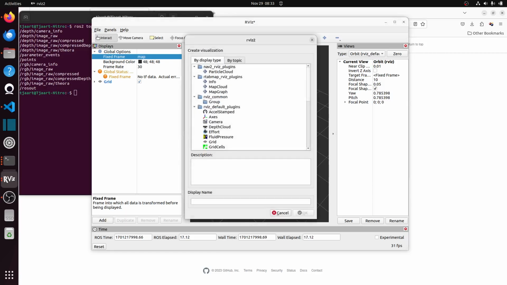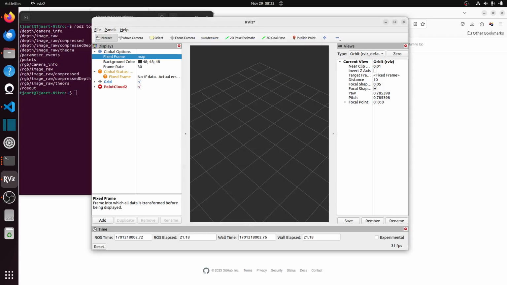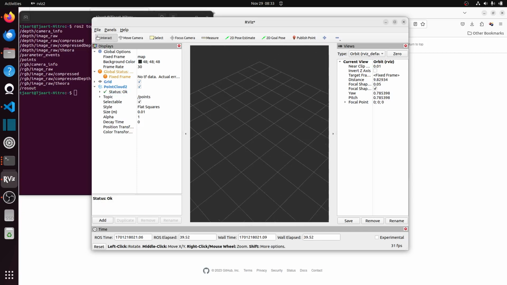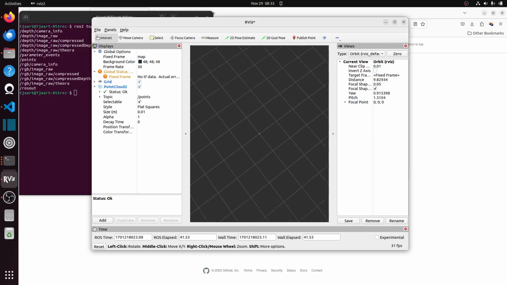So let's go add PointCloud2 anyway, and we'll select the topic for our point cloud, which is points, and we enter that. So we've got a status OK there, but there's nothing showing anywhere.